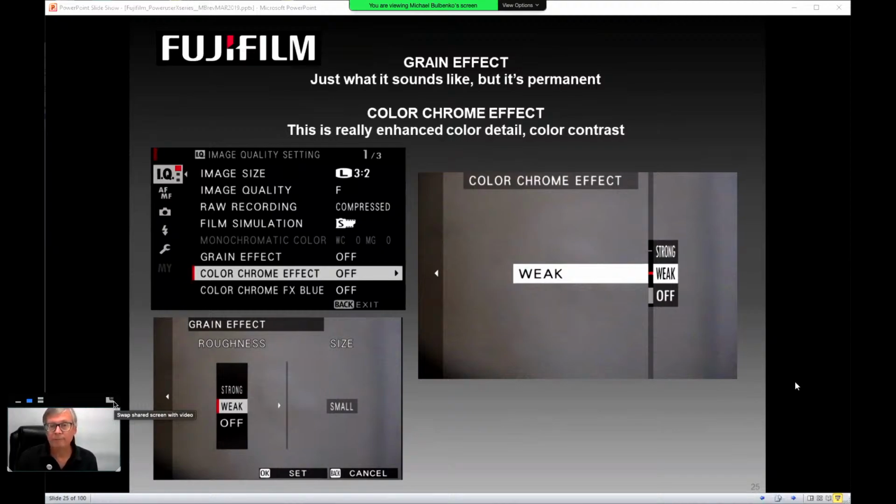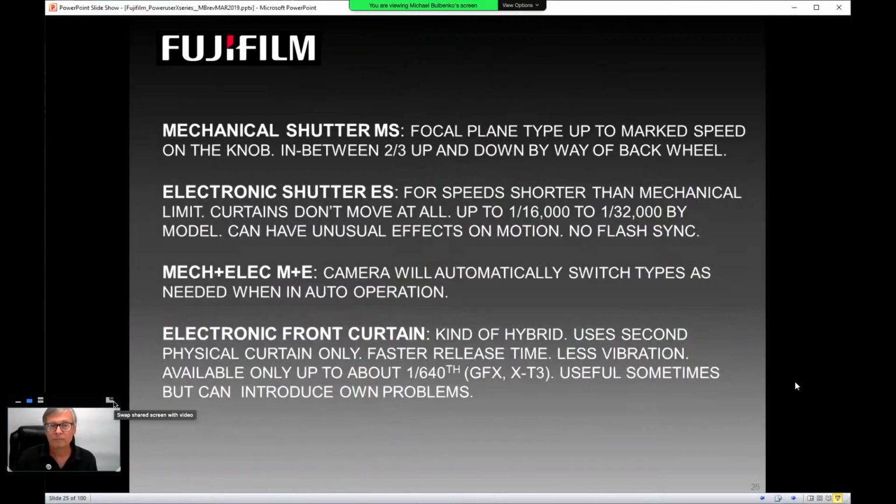There's a special version of that called the color chrome blue. And color chrome effect blue is basically like having a software polarizer on your camera. It only targets blue areas of the screen and it makes them darker and richer. So when you're shooting landscapes with the sky and you want to deepen just the blue of the sky, try turning that on. It's really nice. It helps, okay? But there are different settings that you have for that stuff. All right, back to camera operation.